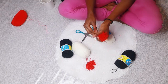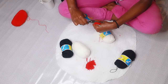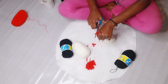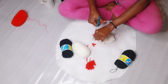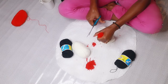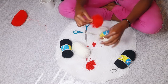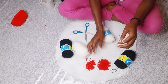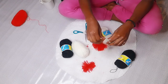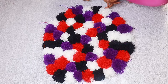Well, this is a step I missed on the first one. You get your pom-pom, put it in your palm, and then start to shape it around. You cut off the excess one so that it can look like as if it's on the same level. So you are going to continue making the pom-poms until you get the desired amount of the pom-poms.